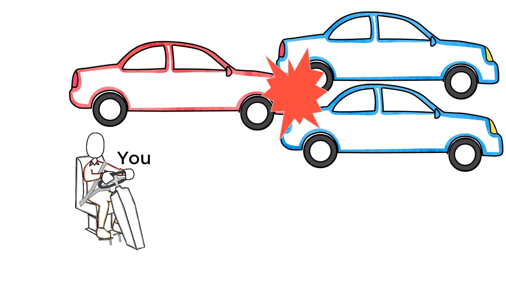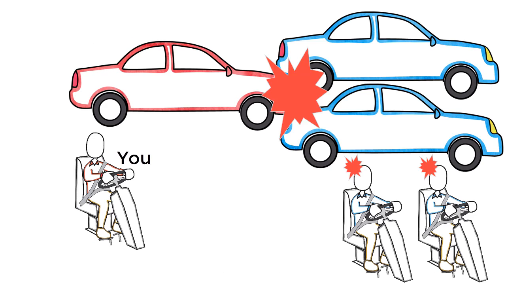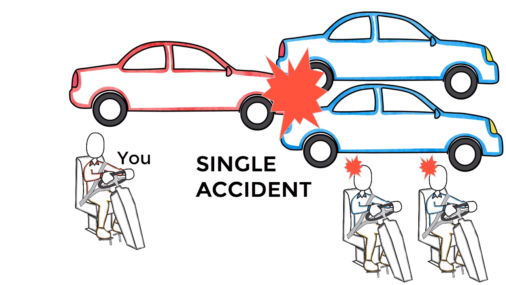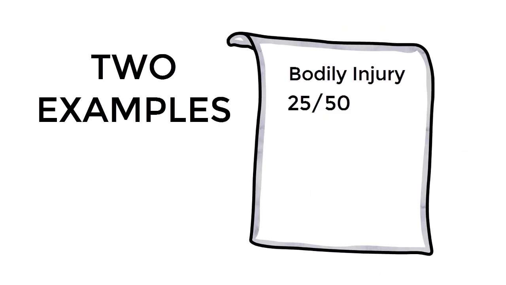What if you cause bodily injury to people in more than one other car? Your bodily injury coverage will treat this as a single accident, regardless of how many cars are involved. I'm going to give you two examples of this, where once again, you have bodily injury limits of $25,000 per person and $50,000 per accident.